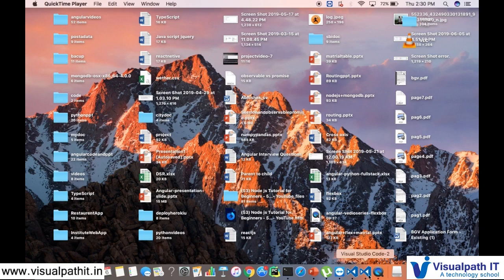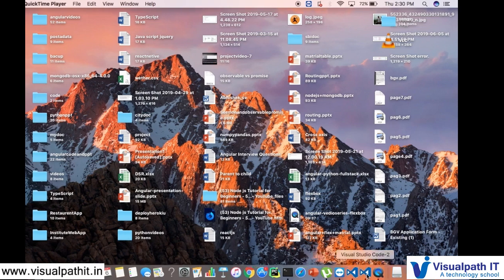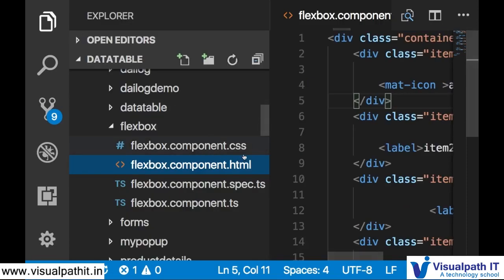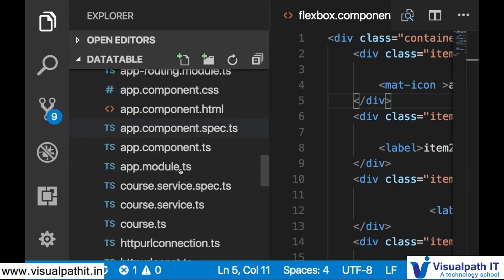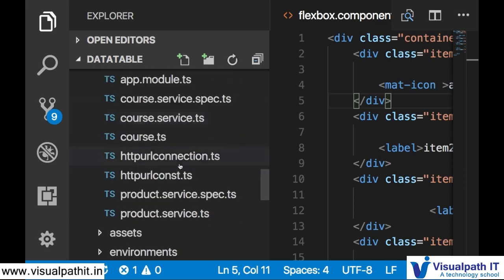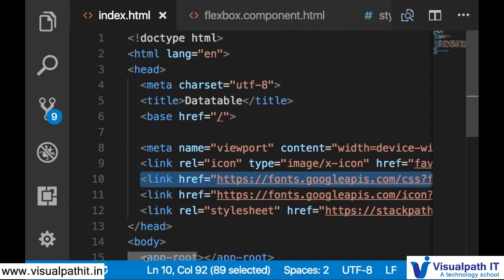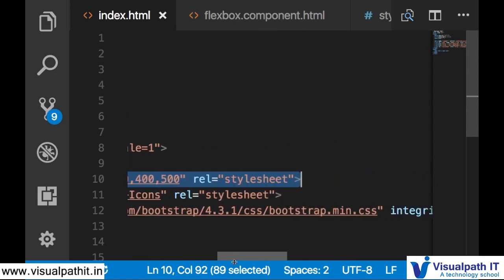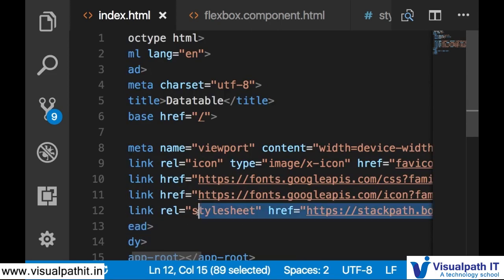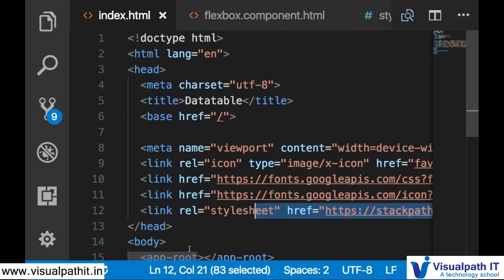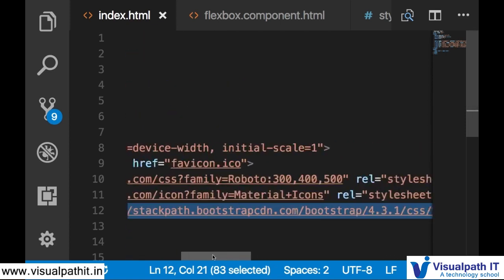So let's begin with the formalities which we require to design your interface in Bootstrap. First of all, we need to install Bootstrap. For that, you can say npm install bootstrap, and there is another way: you can directly go to index.html, and here you can give the reference of the Bootstrap CSS. That is available at getbootstrap.com, so from there you can take a reference of that CSS.